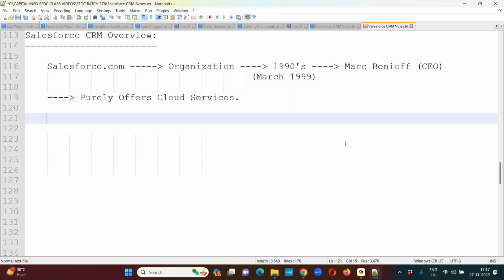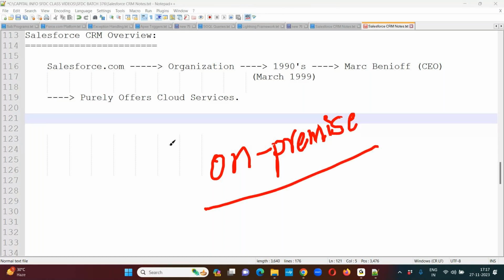We need programming languages like C, C++, Java, .NET, Python, and whatever databases you want to use, all require installation because those are purely on-premise applications. That means they require installations.